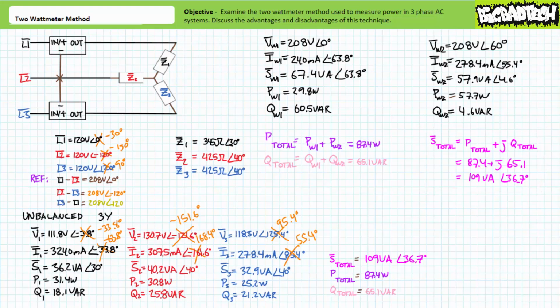These figures closely match those we obtained in our previous analysis, the advantage being that our 2 wattmeter method is external to the Y-configured load, and it uses less equipment than the 3 wattmeter method. Again, don't necessarily concern yourself too much with referencing and re-referencing for actual implementation of the 2 wattmeter method. The only reason we had to do this for this particular illustrated example is because we initially chose L1 as our previous reference. Lacking access to the neutral node, this wouldn't be an option. We'd have to choose something accessible as our reference, in this case, line 1 with respect to line 2.